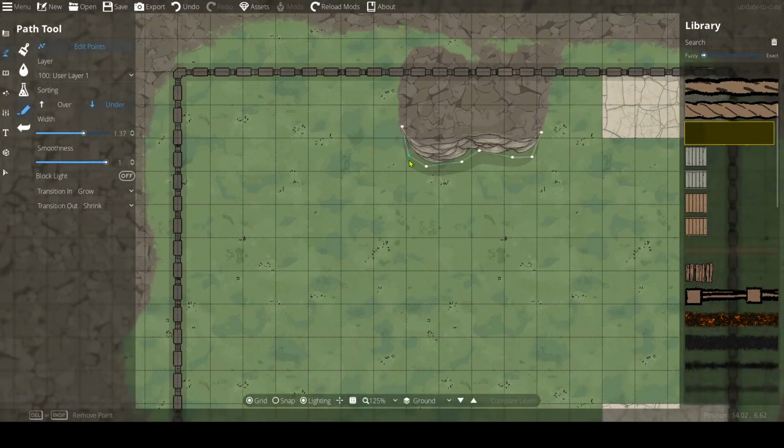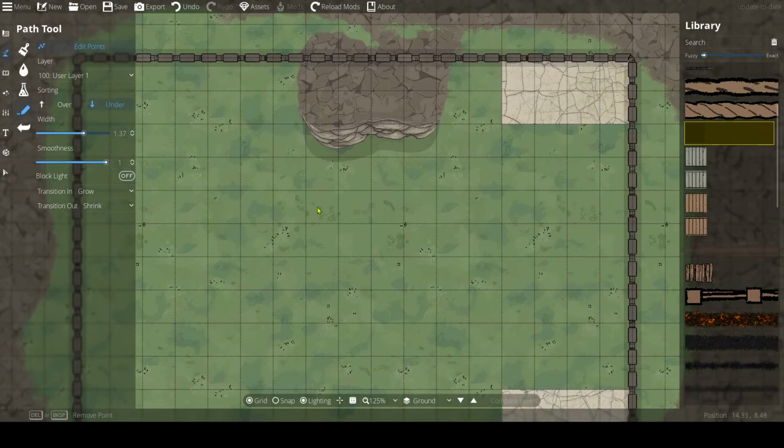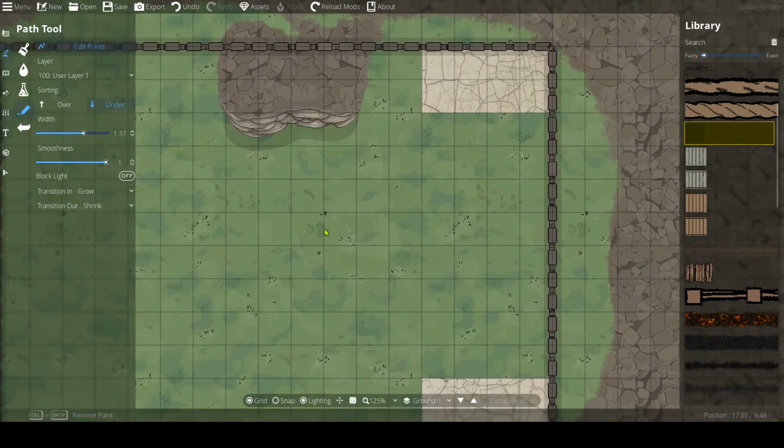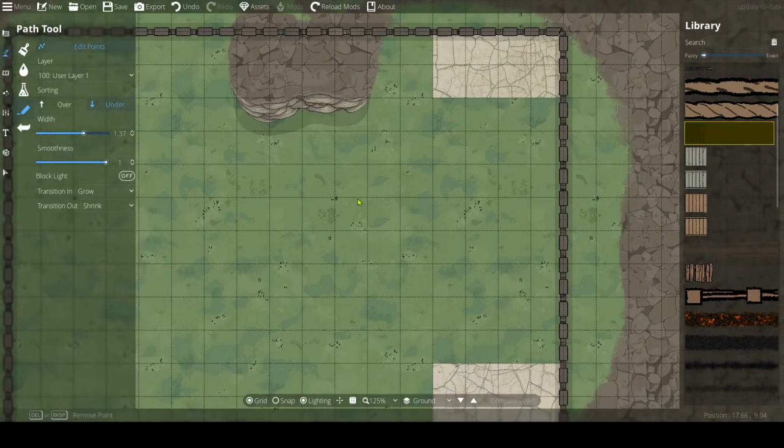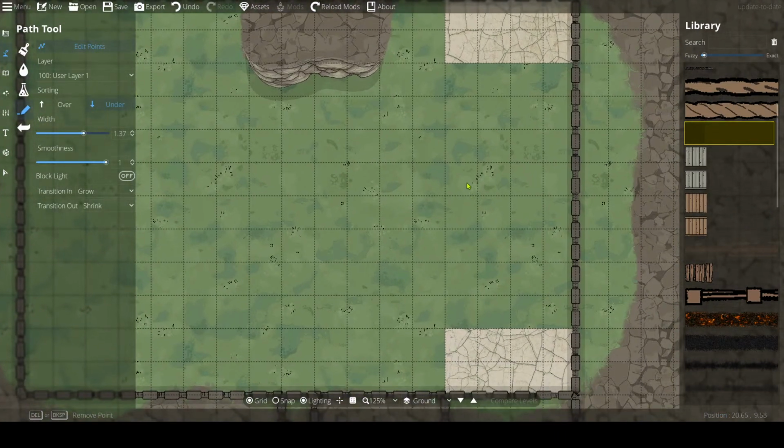Yeah, I do kind of wish you could have the slanted Zelda walls. I think I saw an asset pack that did that. Pretty sure, but I don't know if I'm sure enough to bet money on that. Or maybe I just saw somebody make a map like that and had nothing to do with Dungeon Draft.